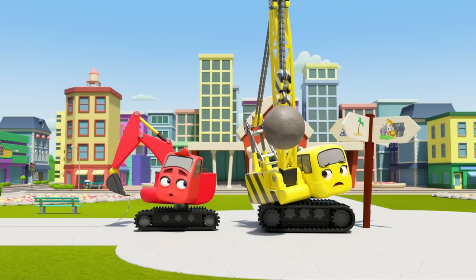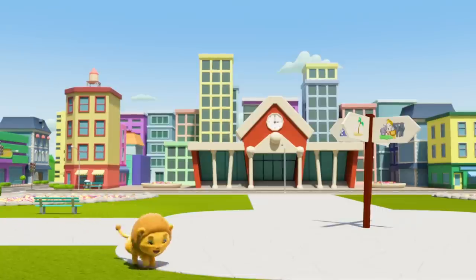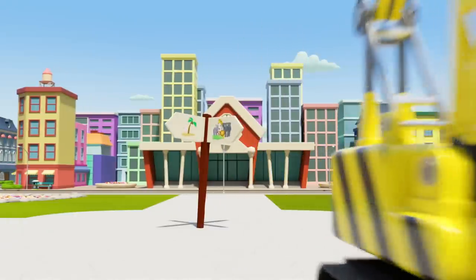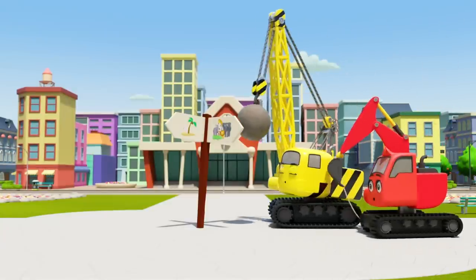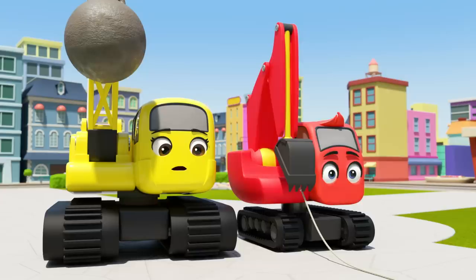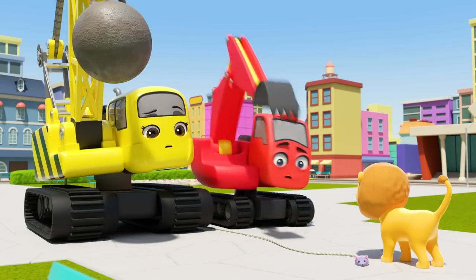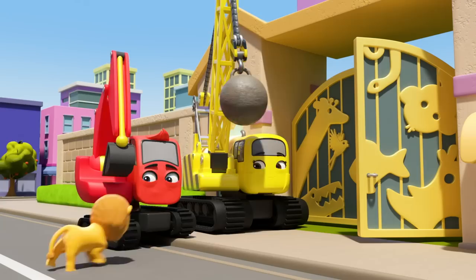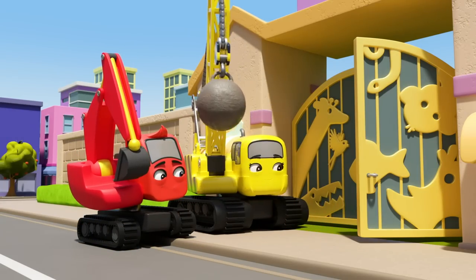Oops. Dazey's knocked the sign. Now they don't know which way the zoo is. Maybe it's this way? Oh dear, they've gone round in a circle. Well, maybe it's this way. Oh. Maybe not. Oh no! The baby lion has caught up. But wait, he doesn't seem so scary. He just wants to play. There, the baby lion is back at the zoo, safe and sound. Good job, Digley and Dazey.